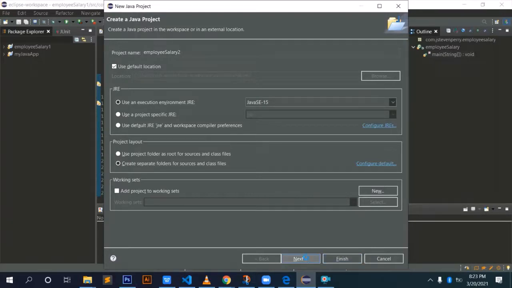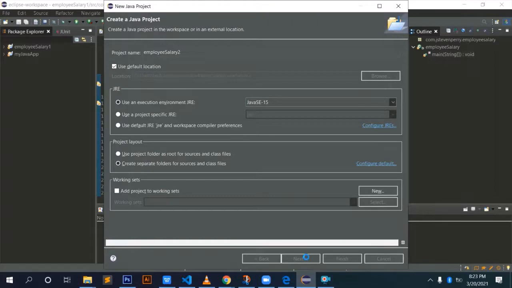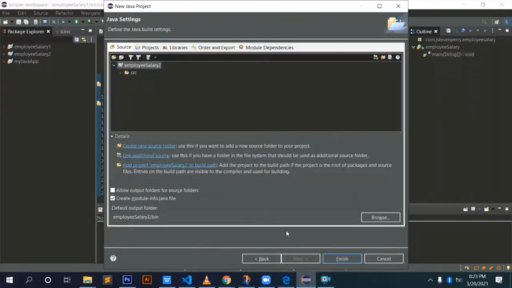So we go to next, and then just click on finish.